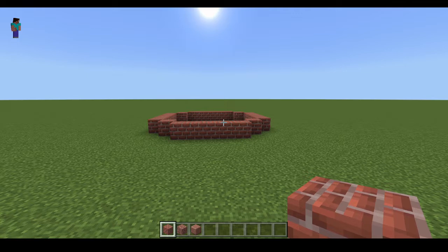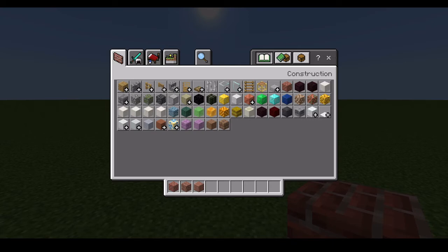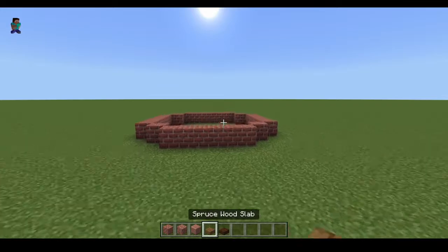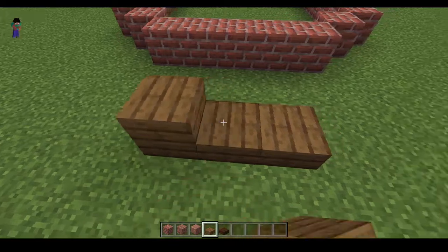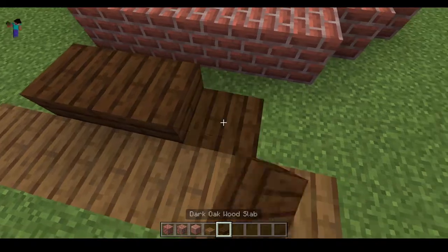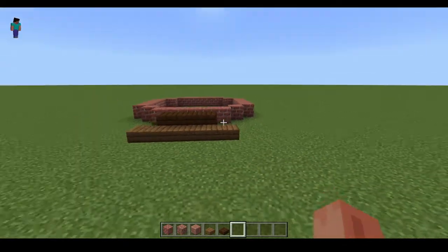So it's on like a circular thing of bricks, and then right out the front, and I'll do the texturing and stuff in just a moment, but right out the front is like the steps that lead up to the doorway, and the doorway protrudes out a little bit. So I'm gonna go ahead and get some wood. The way I did it was a lighter wood and then a darker wood. So this wood and this wood will sort of lead up to, and this goes out a little bit further than this one. So this one will go up like that, right? And then right in this gap is where the actual doorway, the door frame, is.